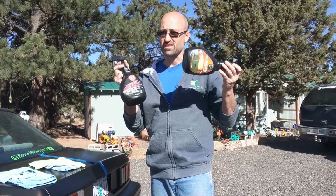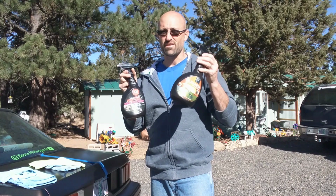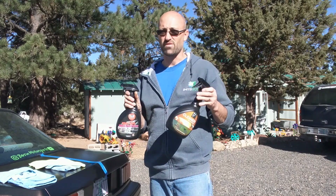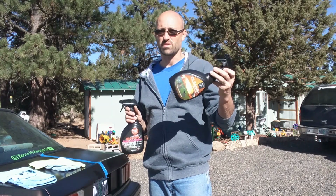Remember, 32 ounces on either bottle, price difference, but they're not brand specific. I've used both of these, the Avery bottle and the Croftgate, on Avery wraps. I've used them on 3M vinyl, everything else. They are good to go on any brand of vinyl out there, so don't feel you have to choose Avery for an Avery wrap.